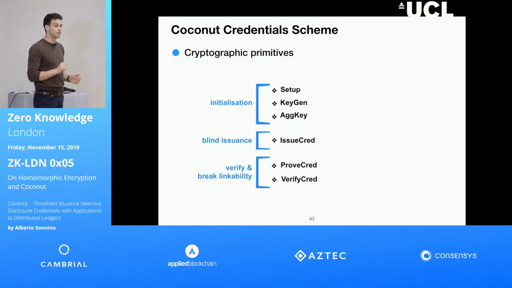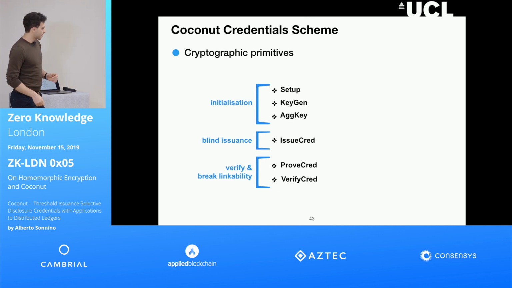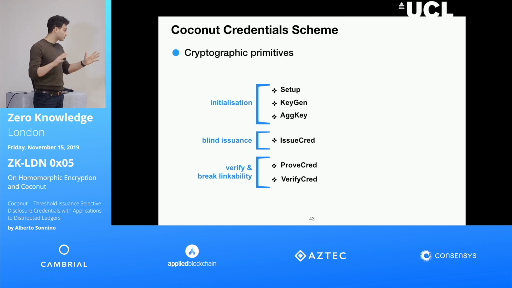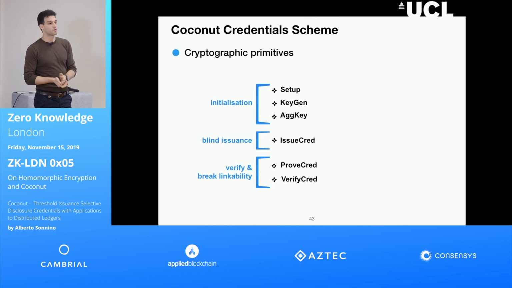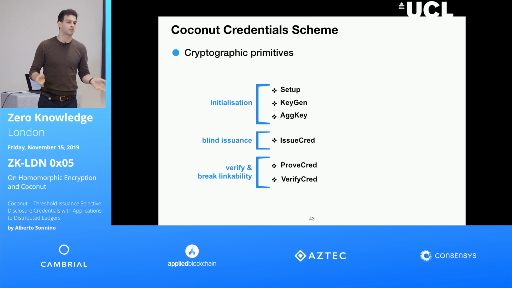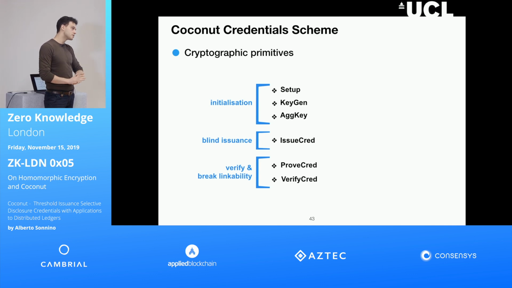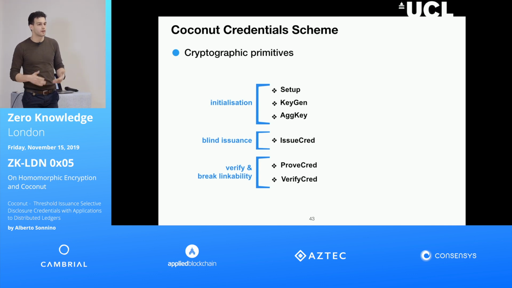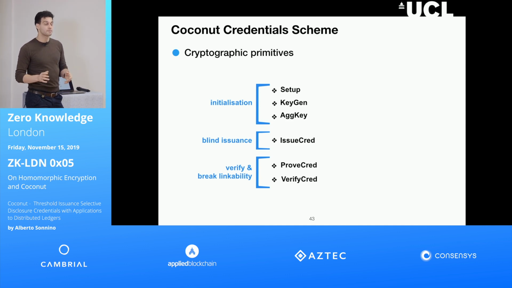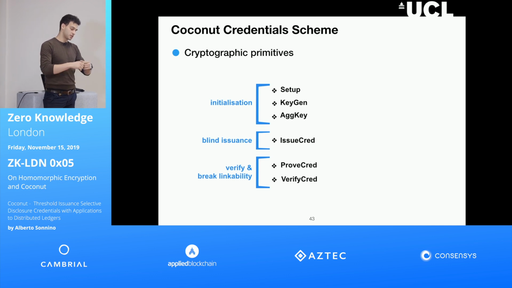Keygen is something run by each authority to generate the key, and it's a bit tricky as well because you need a threshold key distribution protocol without a central party, right? Some of these protocols exist, and the easiest one requires synchrony. Some harder ones piggyback on consensus in order to work over partial synchrony as well. This is complicated, but it happens only once. So the authority is set up, they generate the threshold keys, and then they can issue many credentials with those keys. But I'll come back to that.